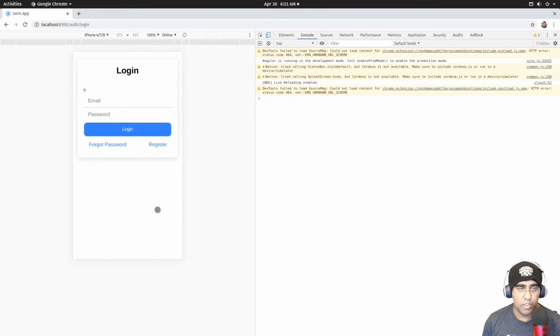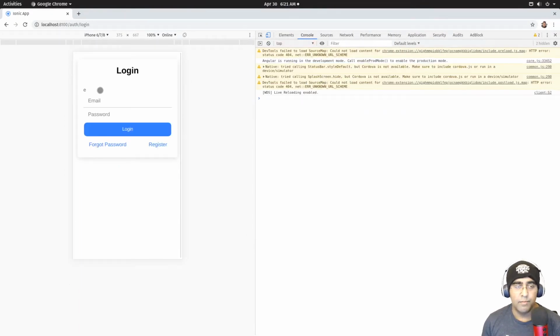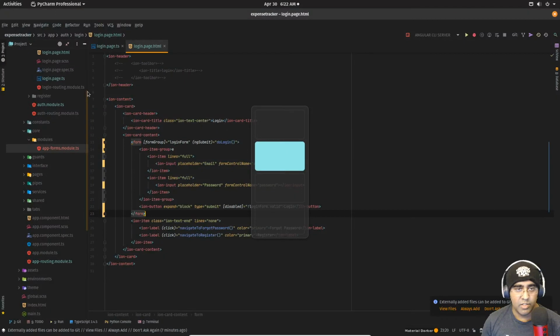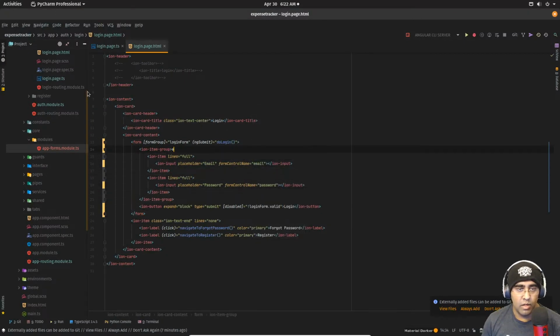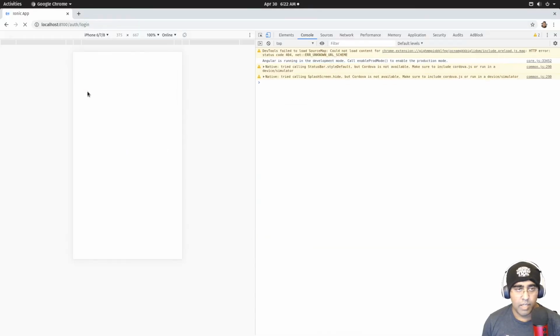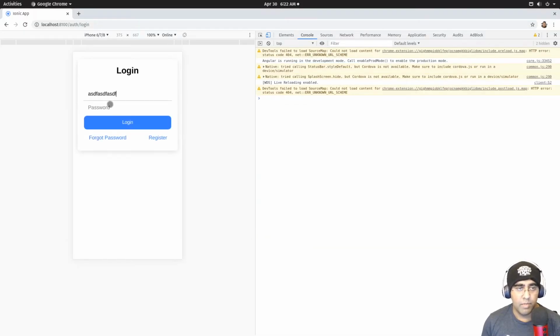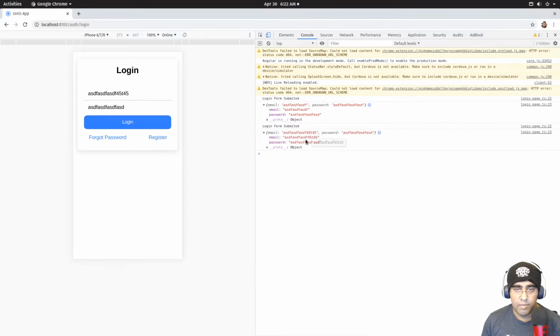So we go to the application. Let's refresh this bit. And we got this E here. Let me just find out where this E is coming from. Here we actually got that there. Let's go back to the app, and here I'm gonna type this, click on login, and there we go. We say login form data, and this is the data that we're getting. If I type something else, next time the data will come like this. Okay, so as you can see, we got our reactive form working. We can access the current data of the form very, very easily.